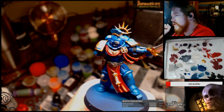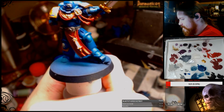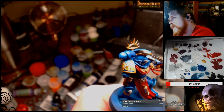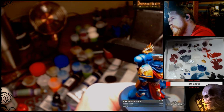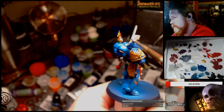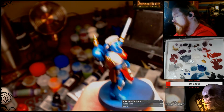Alright, I believe he's ready. Anything that's not ready, I can paint separate. Actually, you know what? That reminds me, I gotta paint this plume. If I'm working with the gray to get that white to be bright, I'm gonna do the same thing on the plume. Just a spot of gold on the plume, too.